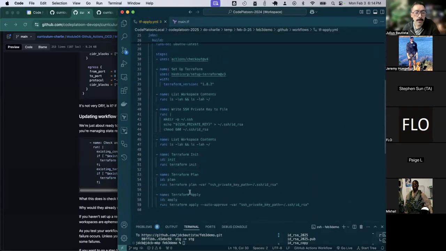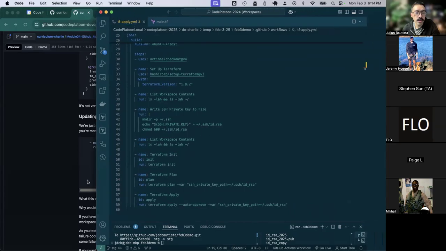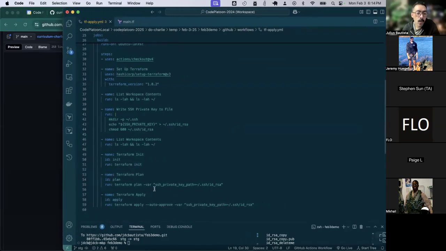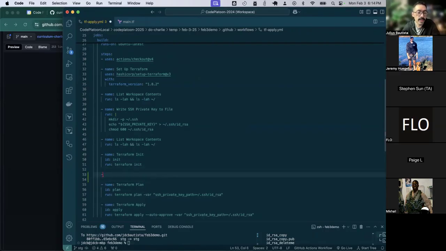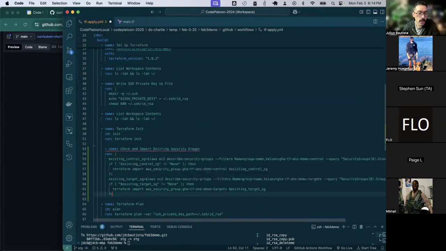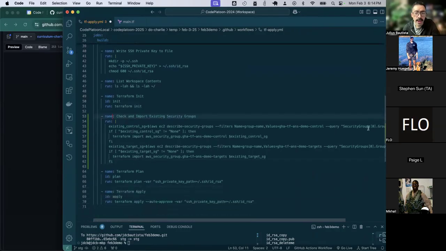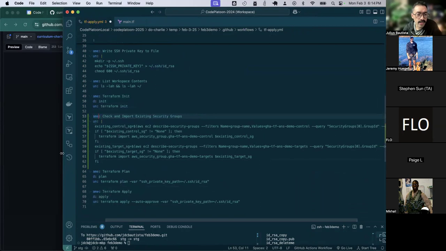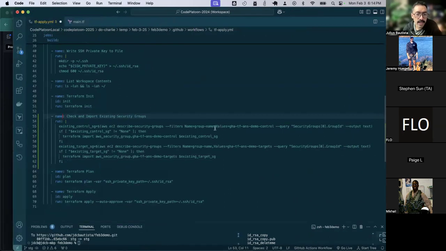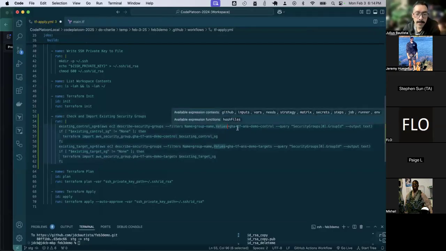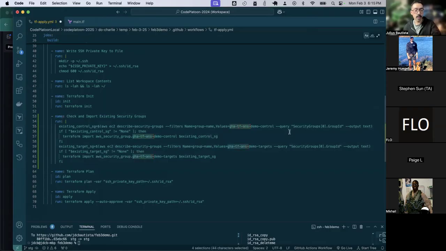And we're probably going to want to do this before, maybe before the plan. I think it could be after the plan. As long as it's before the apply, we're good. But I'm going to just have it before the plan for now. And again, it's a lot to look at, but if we break it down, it's not so bad, right? As we're filtering, we are passing in the values that we want to filter for. And these are values that we've changed. So let's go ahead and change these to what we need.